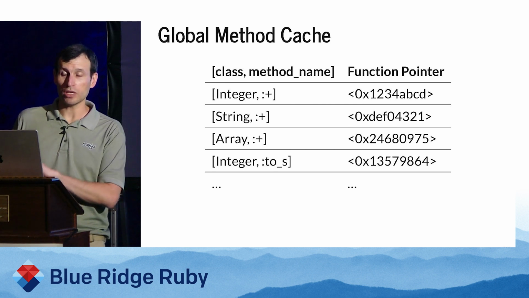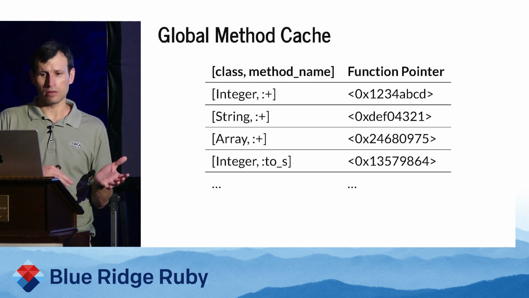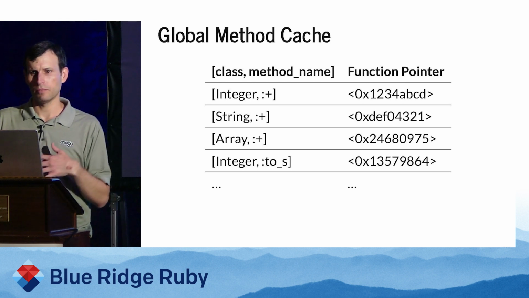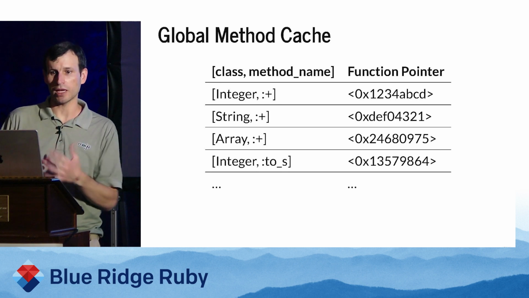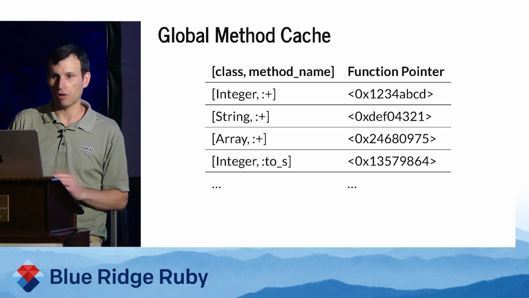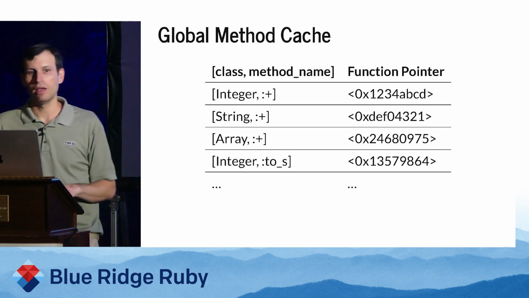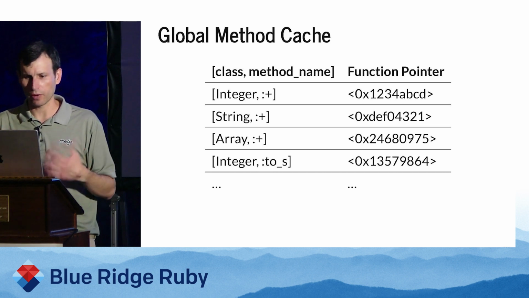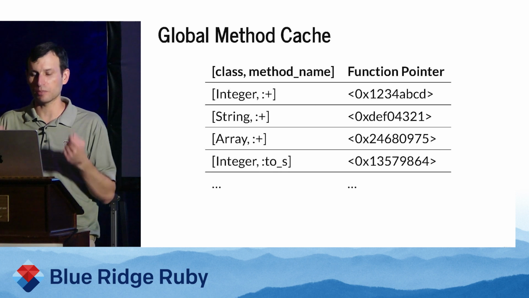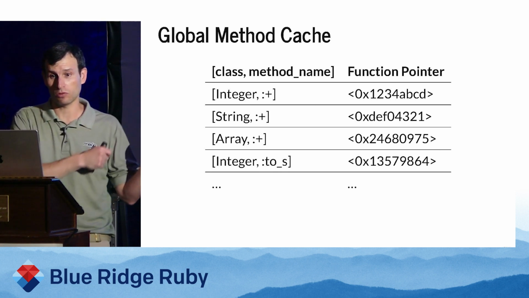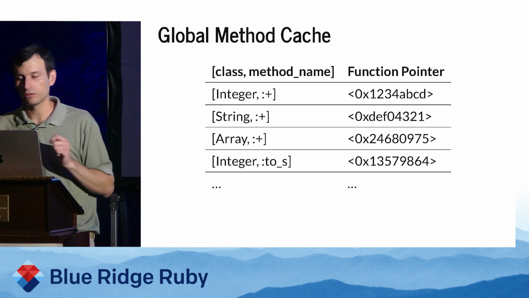We have to be very careful to invalidate this cache at the appropriate point, though. So early on, when CRuby had the global method cache, it would be really conservative in the way it invalidated things. If you modify the class at all, it expunged all of the cached methods in it. Nowadays, we can invalidate more granularly, but it's something you need to watch out for, because otherwise you could invoke the wrong method, and that would be really tricky to debug.